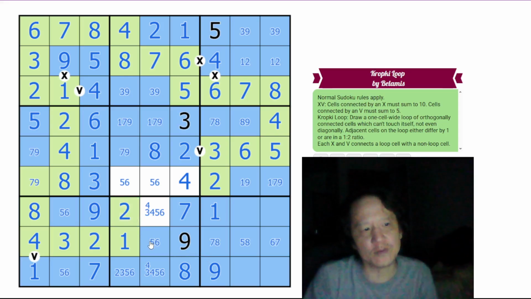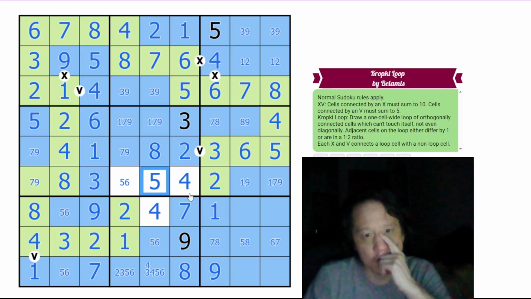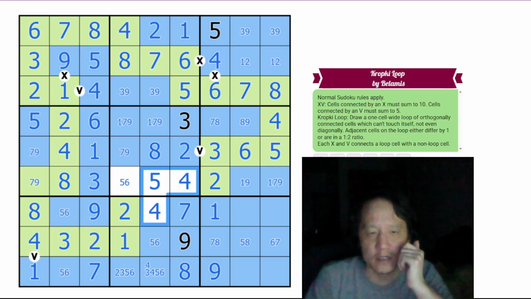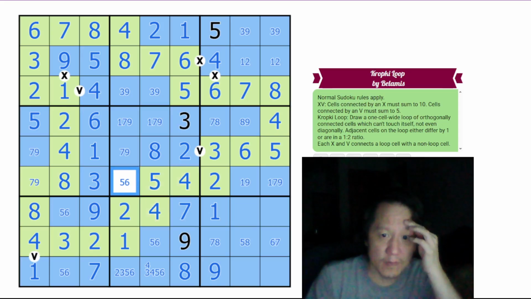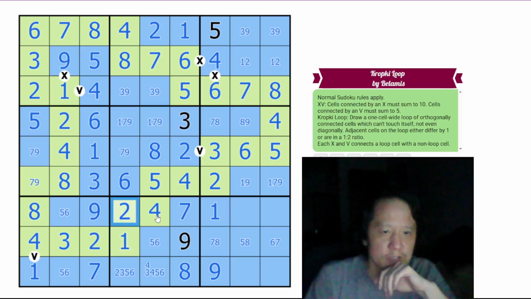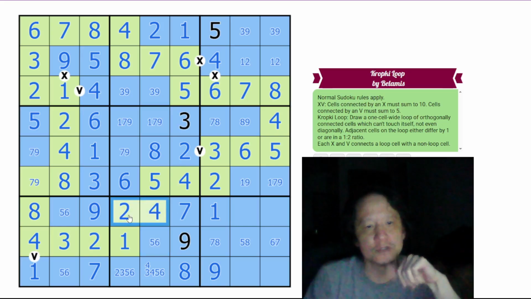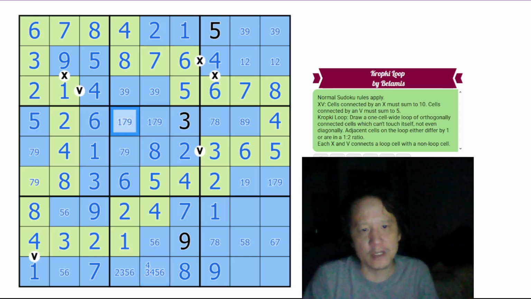Right, so this doesn't have to be 3. This had to be 6, forced this to be 3 to be in that ratio. But this could be 2, 4, and this is 5. And then this is essentially the path. And this is 6. Okay, so yeah, that works. So this is 1, 2, 4. Because this is 4 and 6. 2 is only in a 1 to 2 ratio with 4. So that works. This 1 eliminates 1 here, so this must be 1 here.